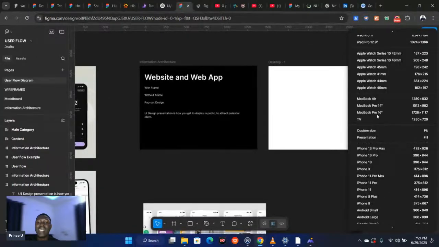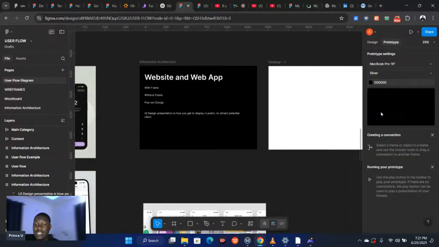So if you design on 14 inches and you want to do your presentation, you are using 16 inches, your design will not fit in properly. Let me show you what I mean. So right now I'm using desktop, but if I click on 16 inches, for instance, as my frame, it's going to show here. You can see the frame, right? So this is just going to show me how my design will look like on real stuff, right? So let's now go to the presentation and see.